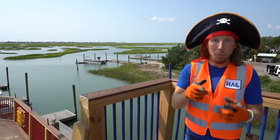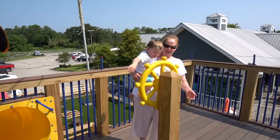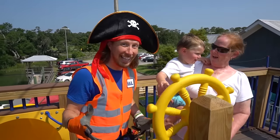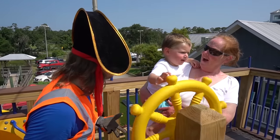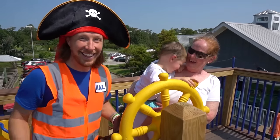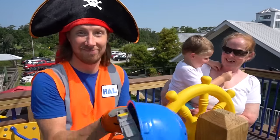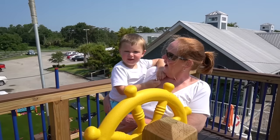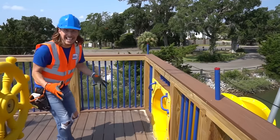Oh, look, we got one more steering wheel. Wow, look, it's my friends. Hey, we're driving this pirate ship. How awesome is this? Are you having fun? Yay. Yeah, that's totally awesome. Yay. Well, switch over. Look. Let's go see what else we can fix. Come on.